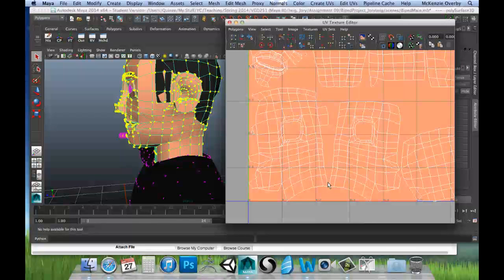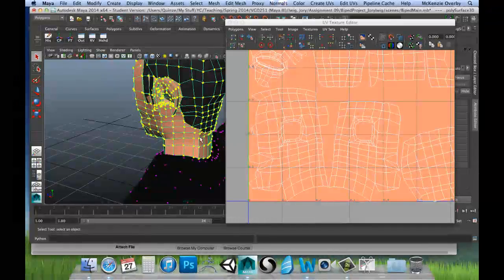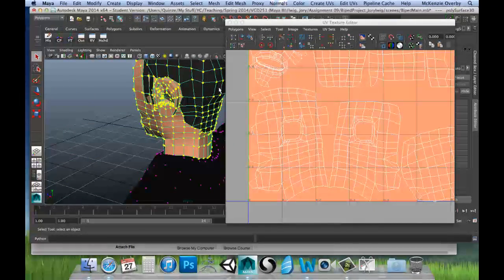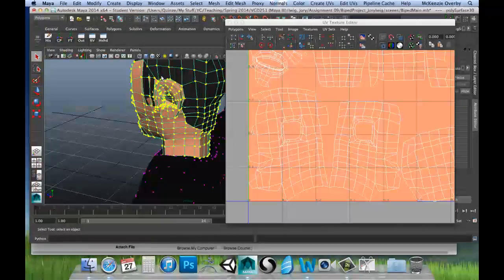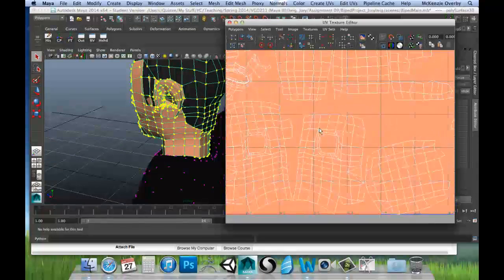So, same thing here, we've got the side of the head, and we've got this seam coming up right here at the back of the neck. This part is hidden by the hair, so that's probably alright, but again, here as well, we'll have these seams that are just kind of jutting out and zigzagging all over the place.